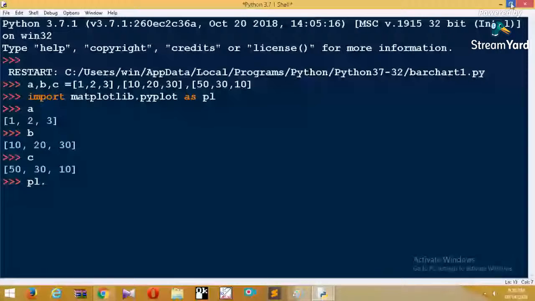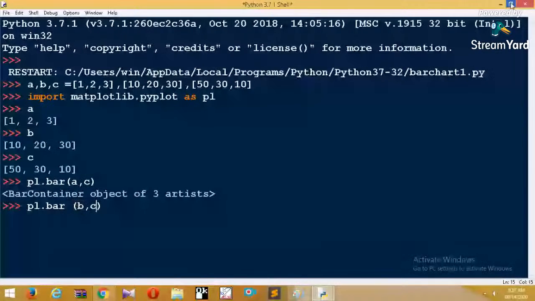Within that we will pass A, comma C. So it will display some chart. If we write pl.bar B, comma C, it will display some chart.